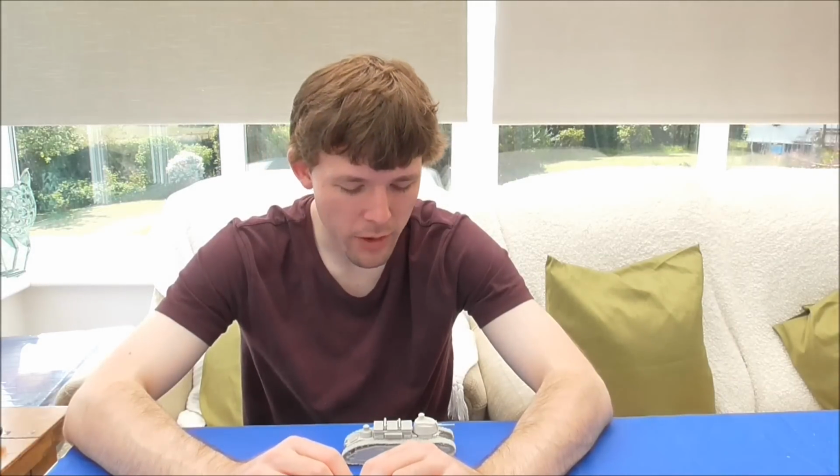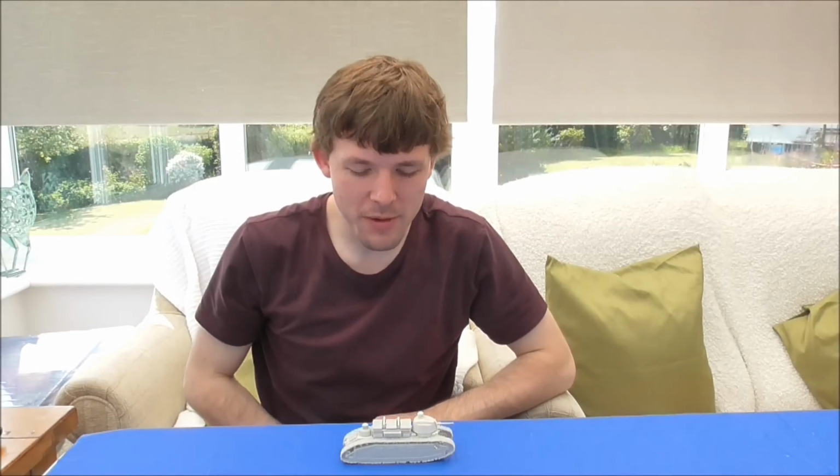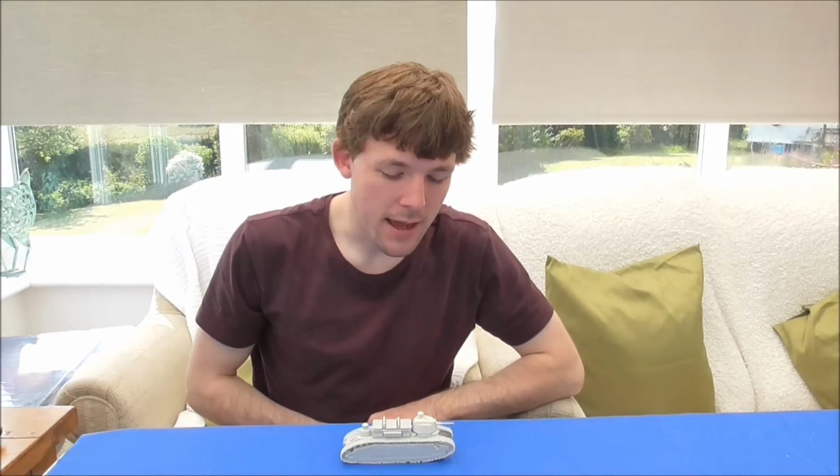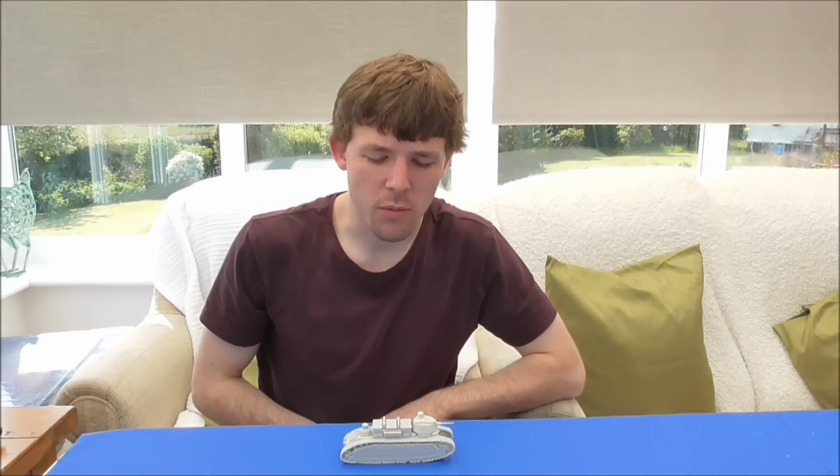Besides that, we also have this, so I thought I'll come on to this now. Now, I thought this would be something a bit different. This is one of the items I picked up at the Bristol Model Railway exhibition, and it is a French Char 2C tank. Now, this is a sort of interwar years tank. They were originally developed during the First World War. I believe the designs were originally drawn up in 1917, but production was held off until 1921. But if the war had gone on into 1919, this tank would have entered service.